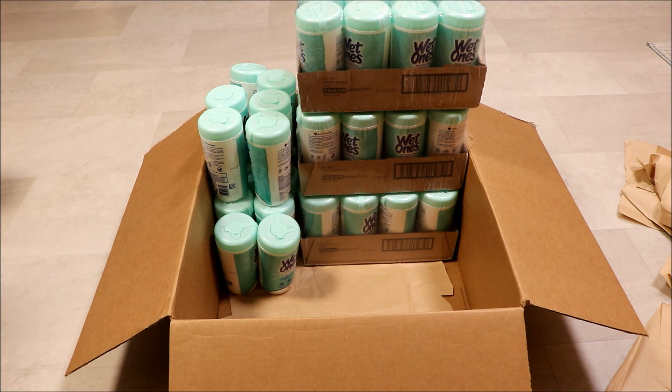That 15% new customer discount helped out quite a bit. Sometimes buying in bulk isn't the worst thing. I don't think there was a minimum for free shipping, but I picked 50 canisters because that's right around $100 and seemed like a solid amount. I'll keep you posted and show where we're storing these. That'll be it for now.